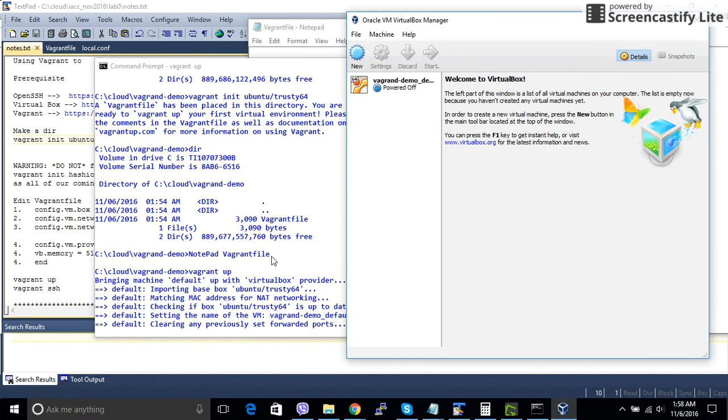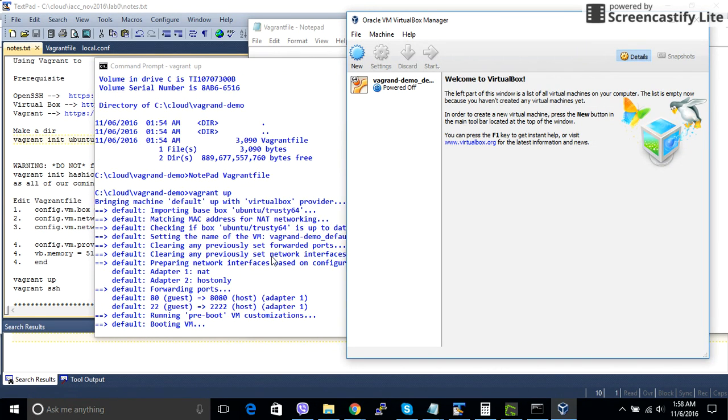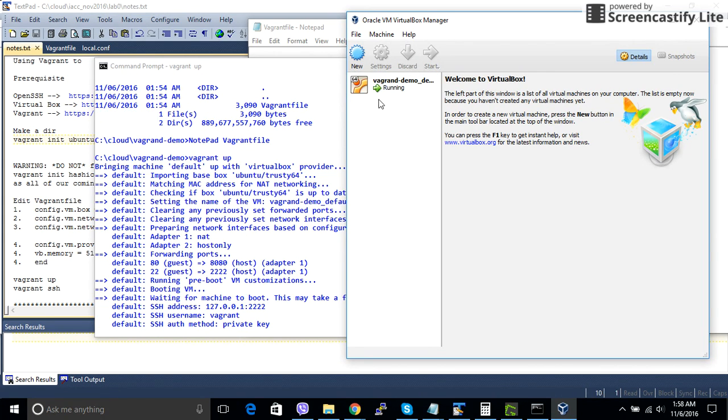For the first time it starts from 1 and goes all the way to 100 while it's downloading the file. Vagrant has added this virtual machine and it's running. That's why it's important to install VirtualBox before starting this process.